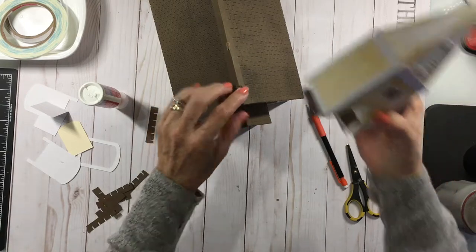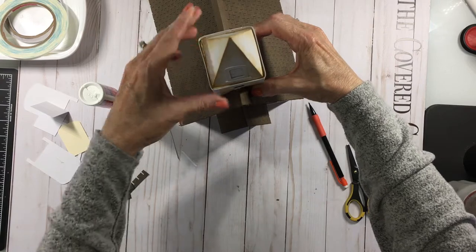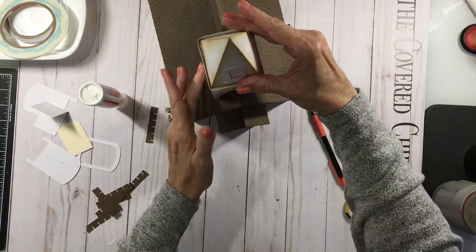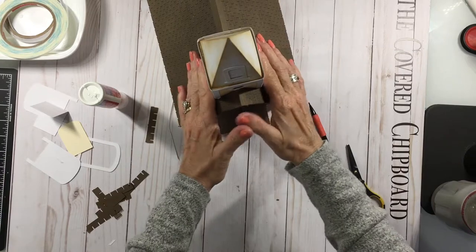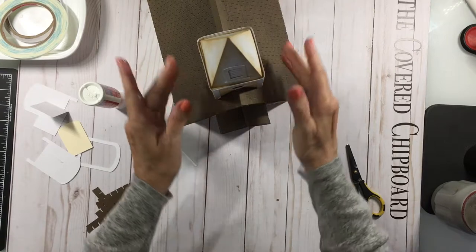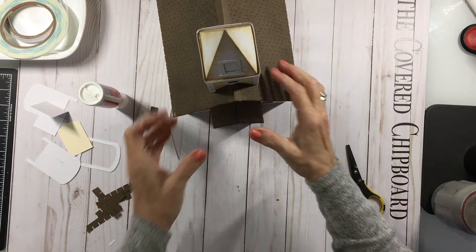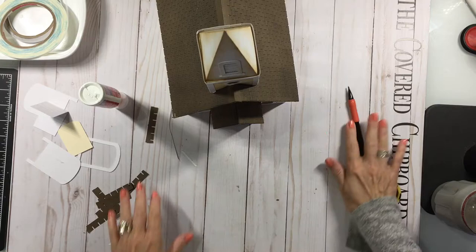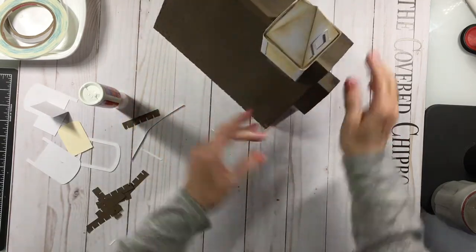And then you're going to come back about an inch from the front and you're going to press your roof down. And you're also going to press these construction strips down. And that's going to be what's going to hold your steeple on. Now double check that it's straight. If everything looks good, then we can go ahead and apply. Let's give it a couple of seconds. We'll go ahead and do these sides first.